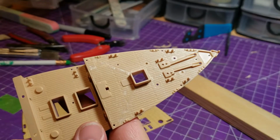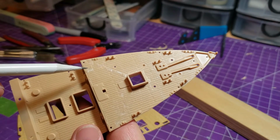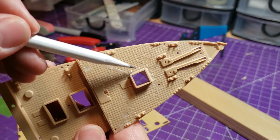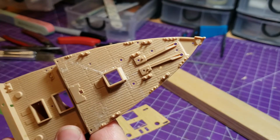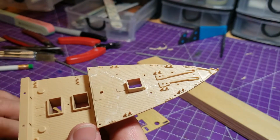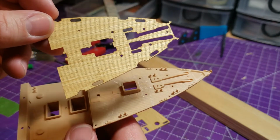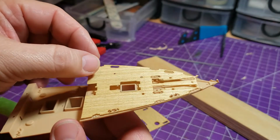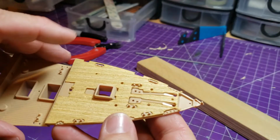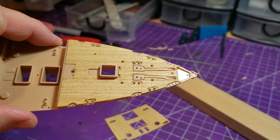All right, so I have the breakwaters cut off. I have the vent cut off. I have the support here. The supports here cut off. And I have these two cut off as well. So that means this piece of veneer that I have cut out should fit on there like that. There we go.